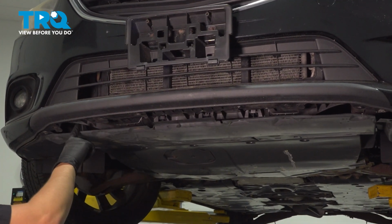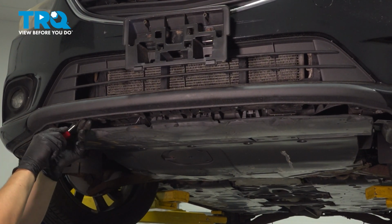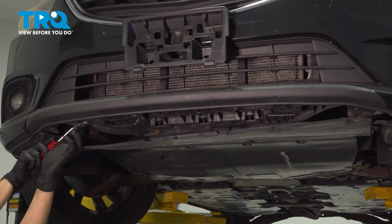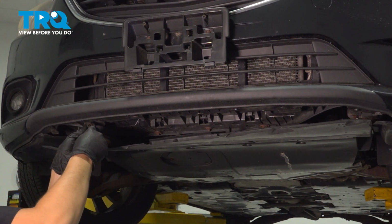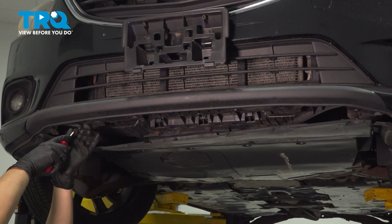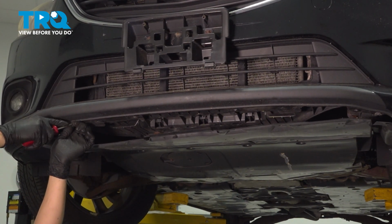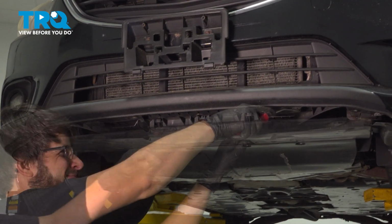Underneath this shield, you'll see two push clips that are kind of hiding in there, here and here. We have to pop these out. Otherwise the bumper will be stuck on the bottom here. Now these are kind of gummed up with a bunch of sand and debris, so a lot of times they're difficult to remove, and if you break them you're going to have to source new ones. Just work them back and forth. Eventually they should break free and come out.